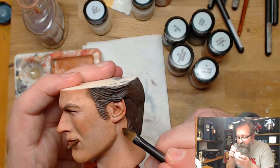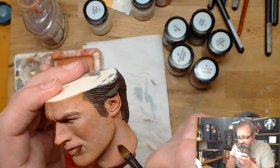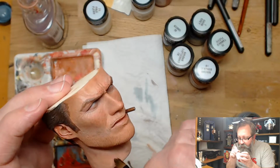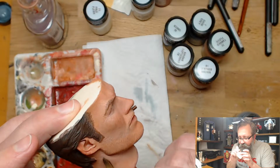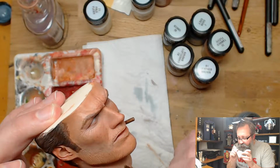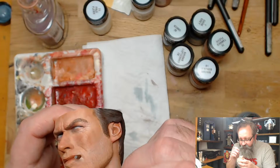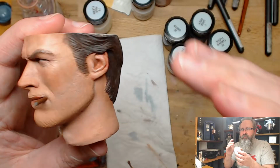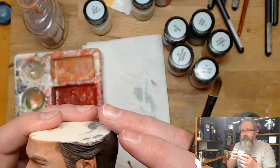Okay, wipe most of it off, and then just by dabbing blend those edges so they fade. And then when we have brown colours, various layers of light and dark brown on top of that, sort of blending into that edge, those blue bits will give a good effect of just being the very edges of the beardy bit. Very edges.